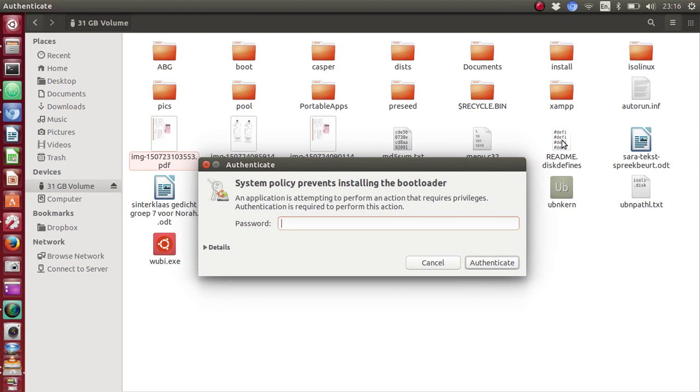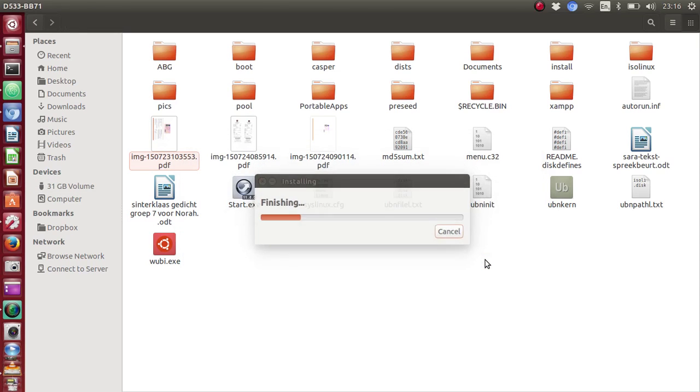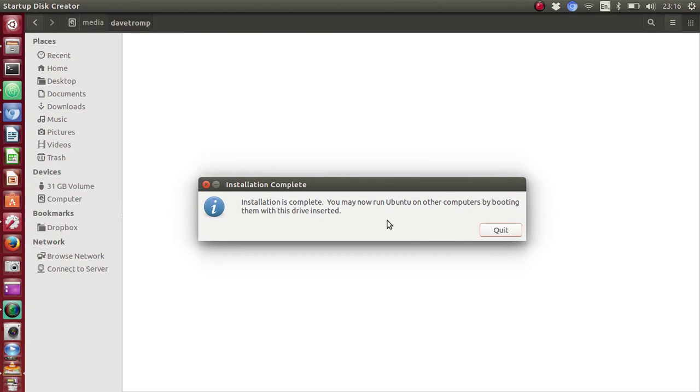Okay, it's requiring my password, so it can install the bootloader. Okay, installation is complete. So that's quite an easy way to do it while running Ubuntu.